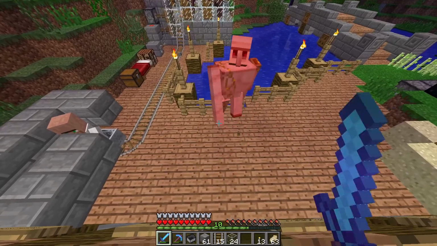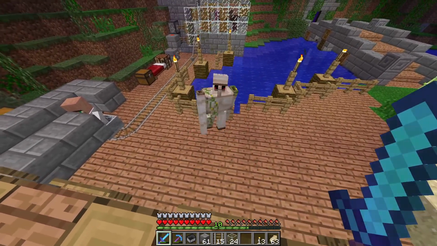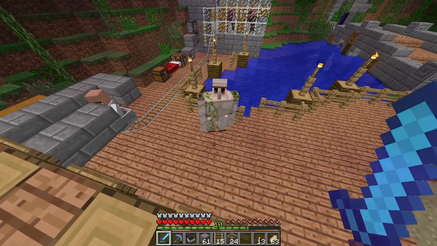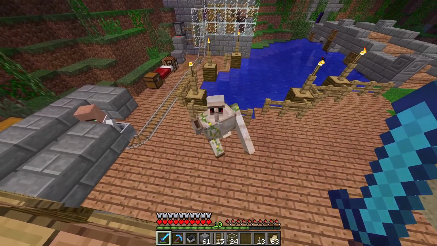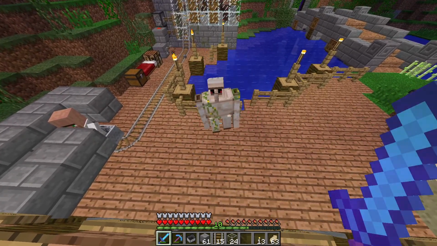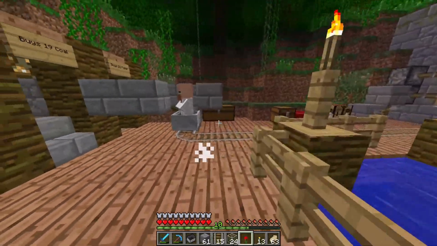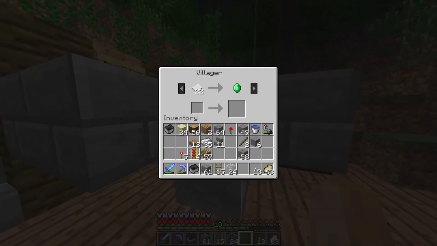He hits me for a lot of damage, even with the protection 4. I think he does like 2 hearts, which is quite a lot. But I should just about be able to deal with him. Yeah, there we go. Okay, so this guy has 22 paper.